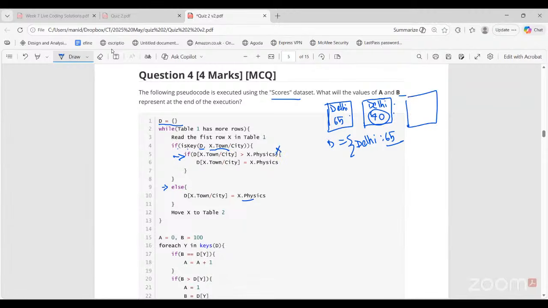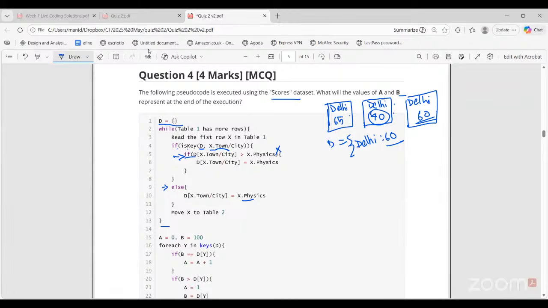Now next card if I get, which is also from Delhi, but here the marks is 60. Now in the nested if, D of town city is 65, which is greater than 60. That means we have found a lower value of physics for this particular town or city. So we will change, right? So Delhi is now going to store 60. That means what is this part doing actually till line 13?